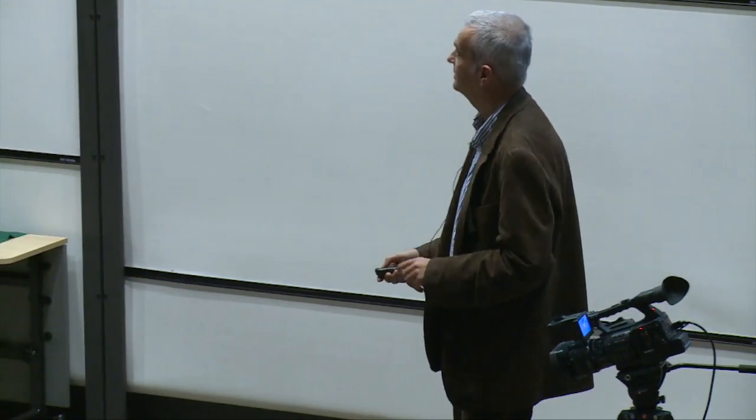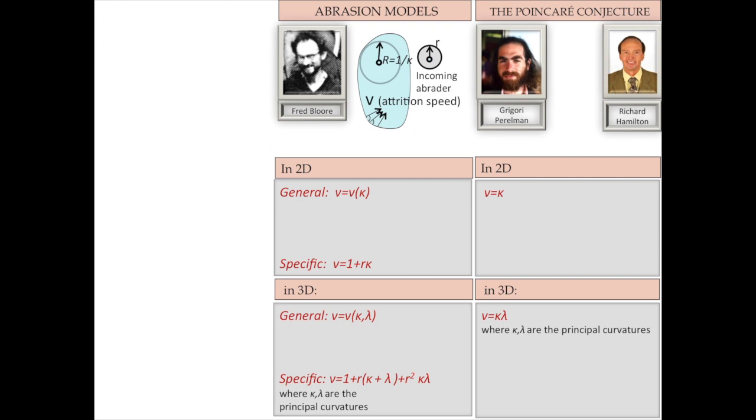However, there was some activity which Bloor was not aware of, and that was the Poincaré conjecture, which attracted enormous mathematical powers. And ultimately, the Poincaré conjecture was proved via the Ricci flow, and the Ricci flow is a generalization of this flow. This flow is a special case of the flows which Bloor has studied.